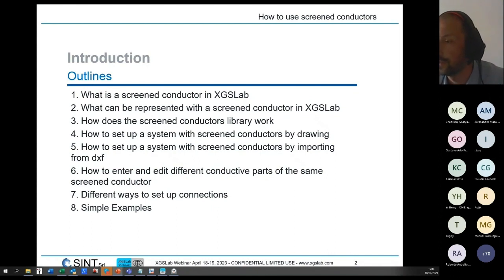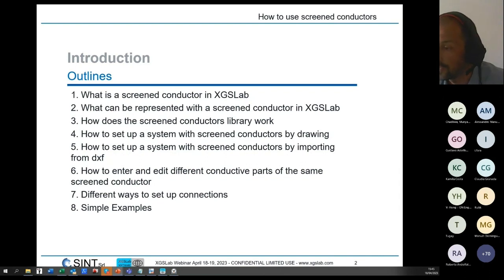First of all, what is a screen conductor in XGSLab? What can be represented with a screen conductor in XGSLab? How does the screen conductors library work? How to set up a system with a screen conductor by drawing, so drawing inside the software.